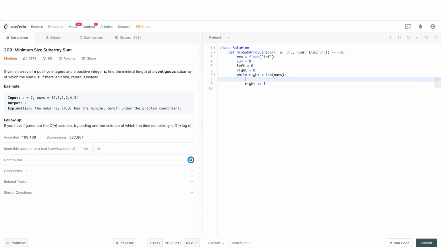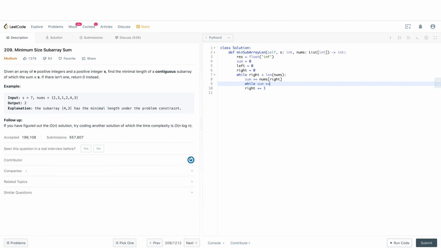Okay, cool. So what we're going to do every step is add the new number. So to sum, we're going to add the number on the right index. And then if it's bigger than s, we're going to keep incrementing the left one. That means we could do a while loop.